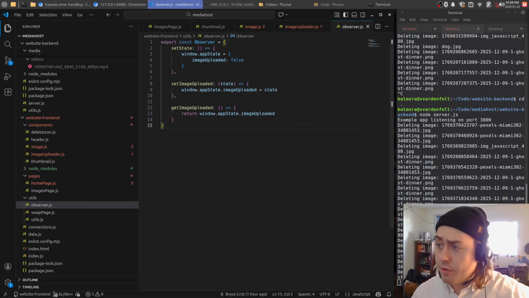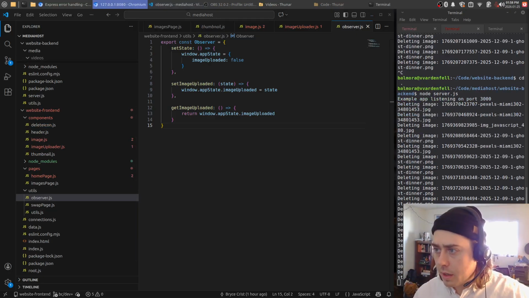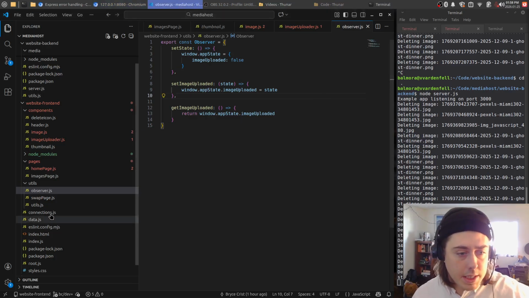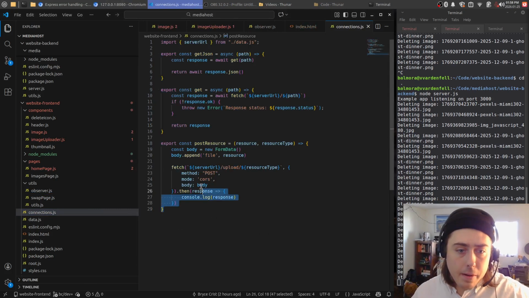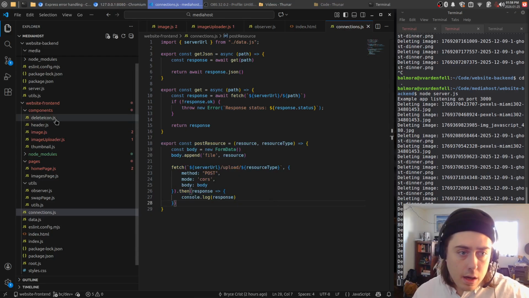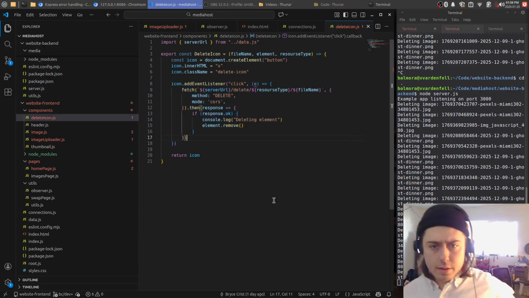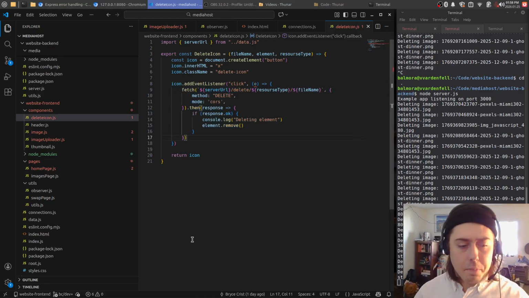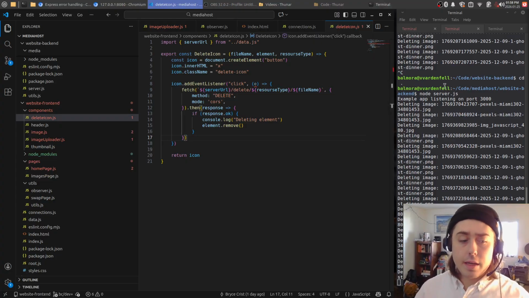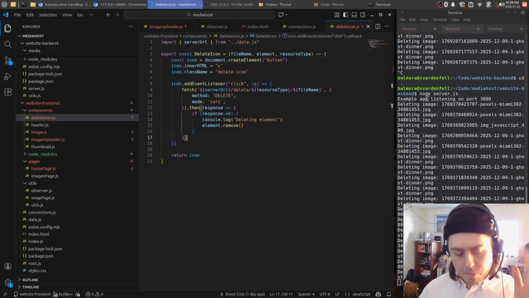Obviously, I failed to do so for some reason. So I'm going to clear that state, and we can debug that in just a second. We have the connections file, which is all of the connections to the server, with the general post resource setup here. Now I do need to abstract some of this, like the delete functionality. But again, for now, it's fine. I'm also uploading a lot of this to Git, so it will be available at some point.